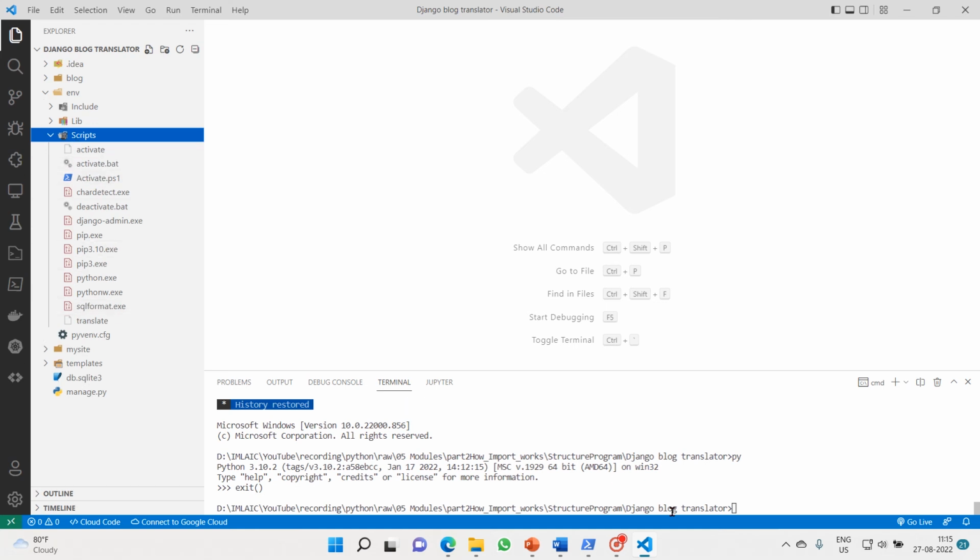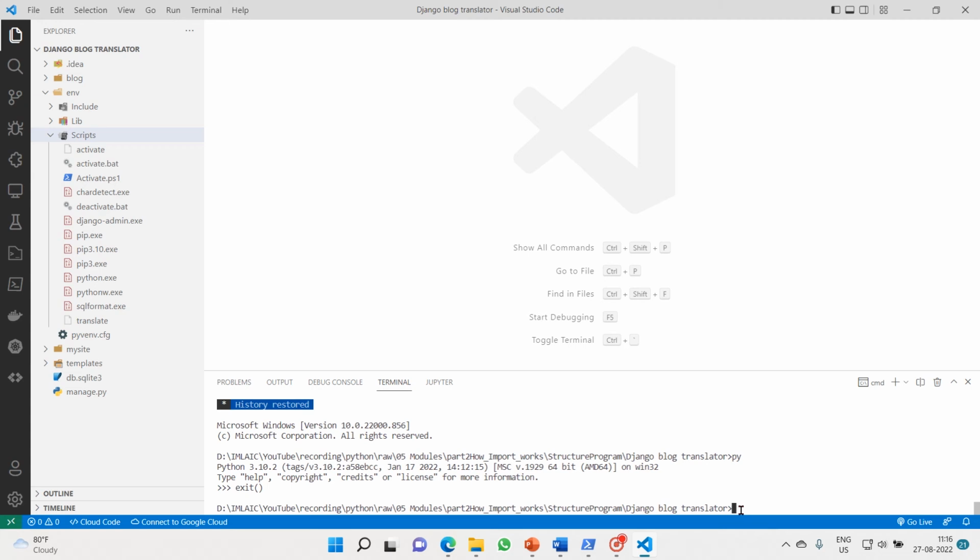Using this file, I will activate the virtual environment. Just give me one minute. Then I will run this web application, and we will see how it works. After that we will discuss the program structure, how I structured this program.